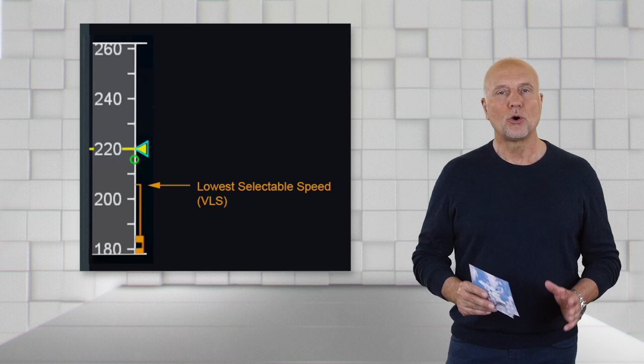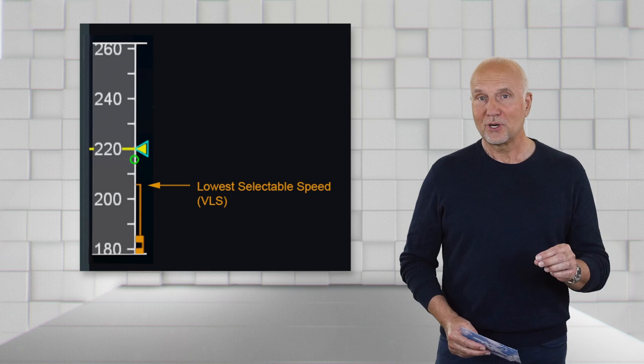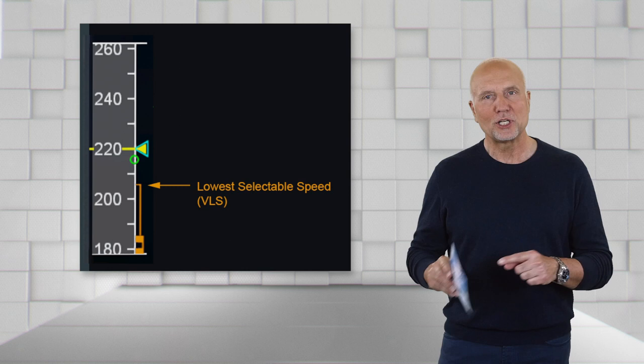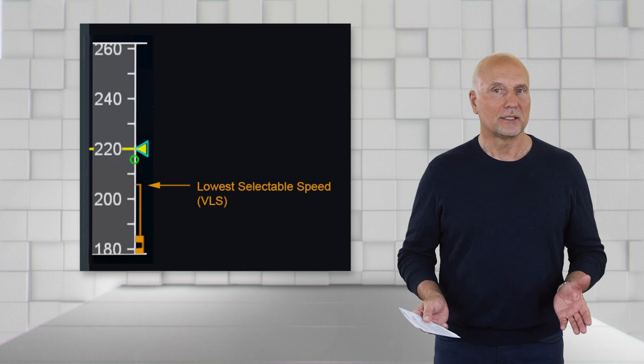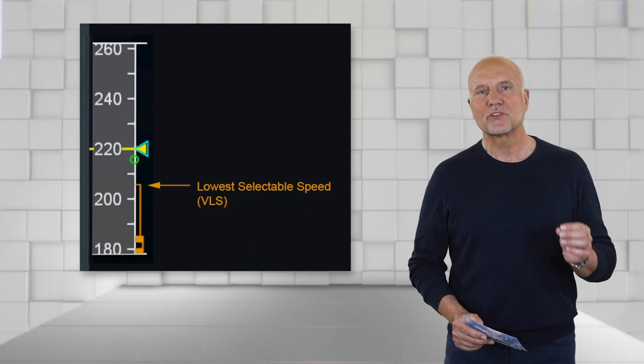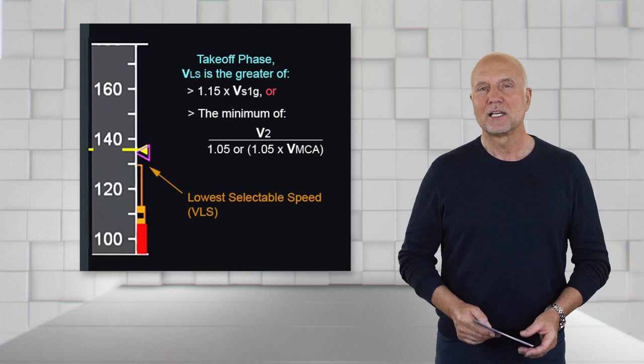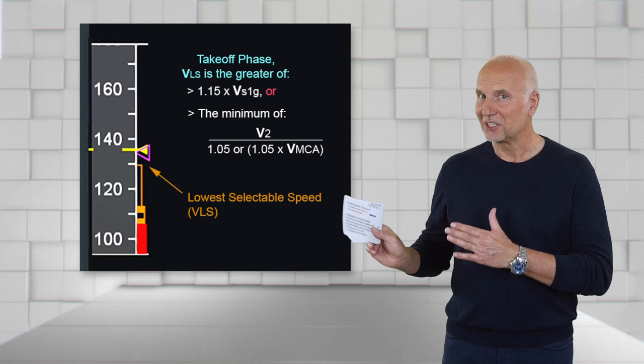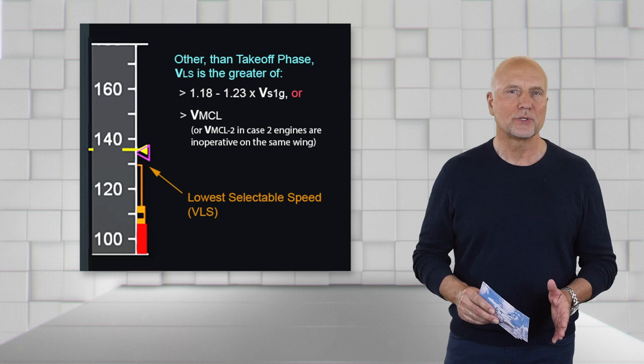The first named VLS, the lowest selectable speed. It doesn't mean that you can dial in a speed on the FCU which is lower than the present calculated VLS, but the prims continue to control the autothrusts in a way that the actual speed will not drop below VLS even if the presented cyan triangle is set lower. The prims compute the VLS as a function of VS1G and the flight phase: takeoff, after takeoff cruise, land or go around and the speed brake position. During the takeoff phase, VLS is computed as the greater of either 1.15 times VS1G or the minimum of V2 divided by 1.05 or 1.05 times the minimum controlled speed for approach and landing VMCL. All about speeds in a different video.